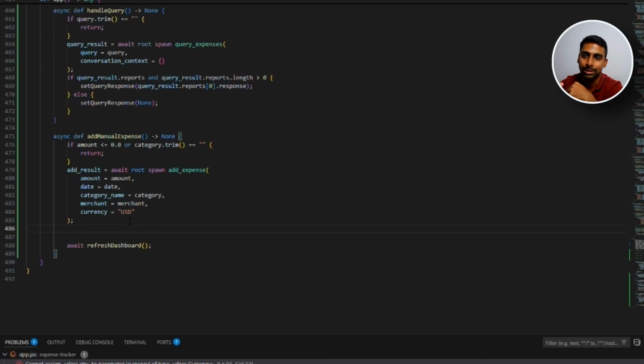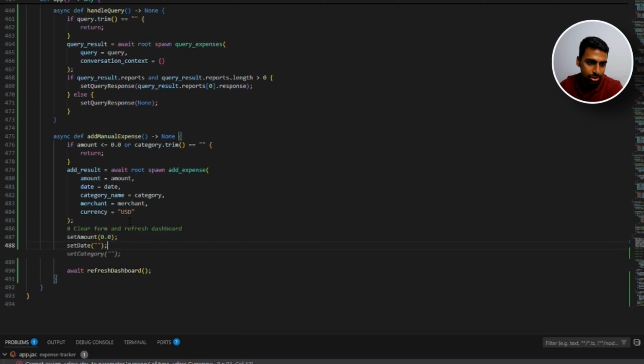Otherwise, in terms of UX, they'll have to backspace the expense and then enter it again. So upon taking this data and calling this endpoint, and once it's been recorded in the system, let's clear out the form. I'm going to put a comment here: clear form and refresh dashboard. So let's put set amount, 0, then set date, set category, set merchant.